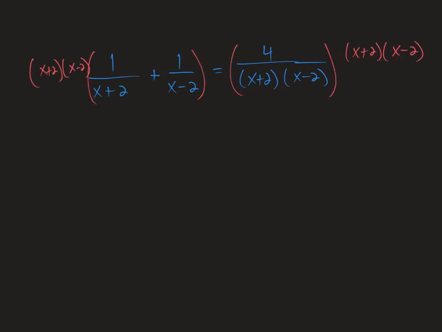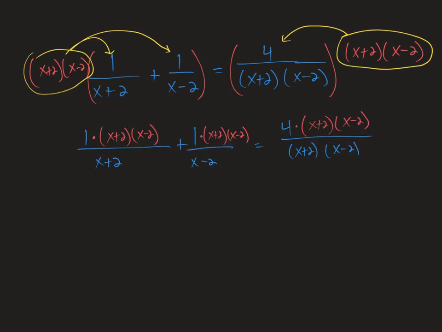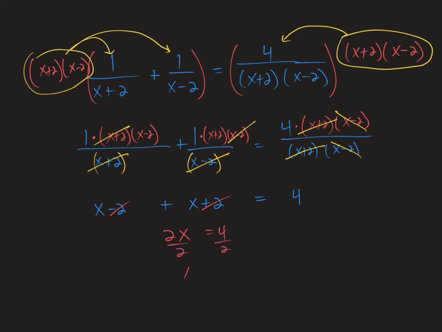So I'm multiplying by x plus 2 and x minus 2 to get rid of those denominator pieces, and then I'm going to distribute. So I distributed to each piece, and I tried to show the distribution here in red as best as I could, and my next step is going to be to cancel things out. So now that I've canceled things out, I'm going to clean it up. I'm just going to clean up this multiplication and what we've got. And if you look really carefully, it's super nice. It cleaned up quite well, actually. So these are like terms, they cancel out. And it looks like I've got 2 x's, and that equals 4. Divide by 2, so x equals 2.